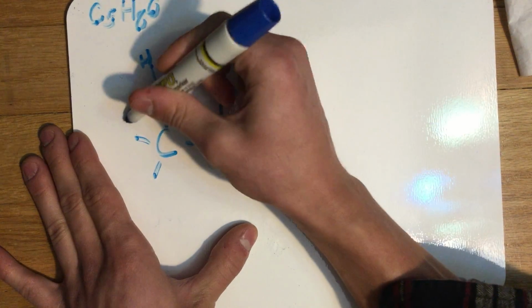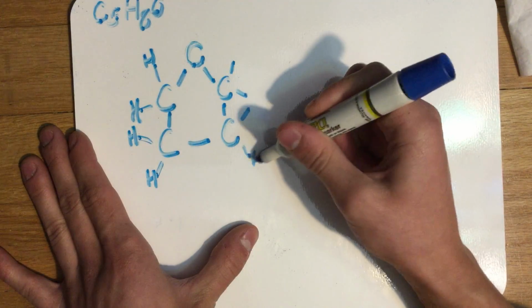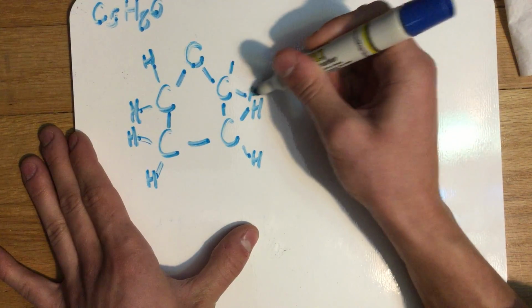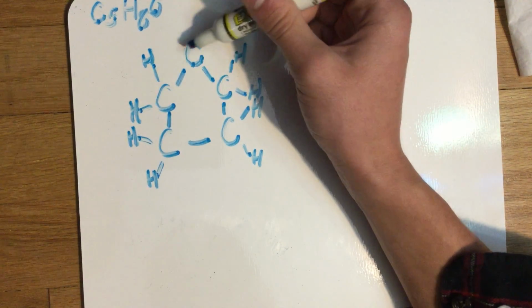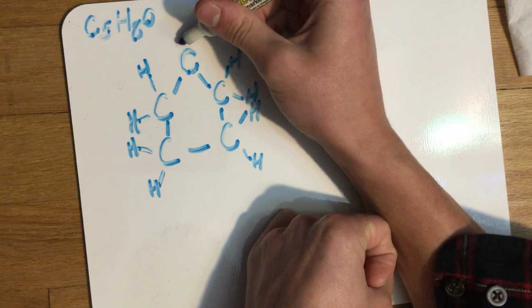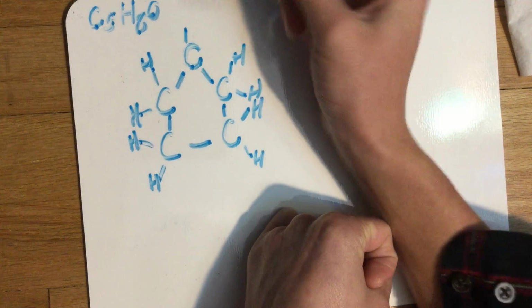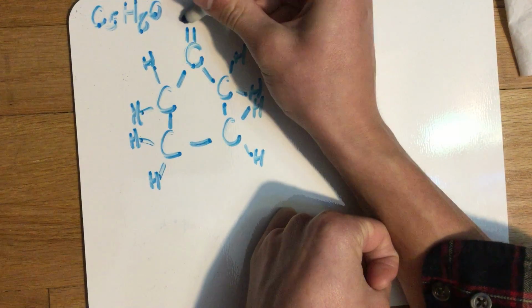Put an H on each bond, 8 hydrogens in total. Now we have 1 carbon left up top, and that will be where our oxygen bonds. Now we can't just have 1 bond here because oxygen likes to form 2 bonds. So in this case, it will be a double bond.